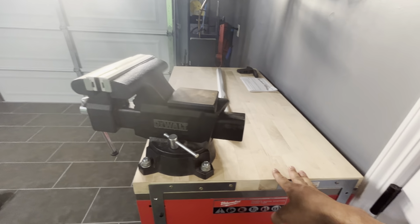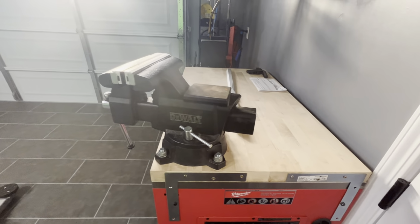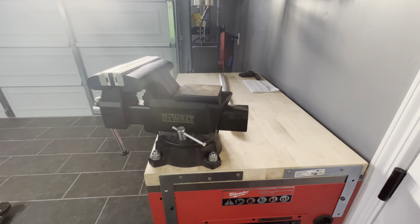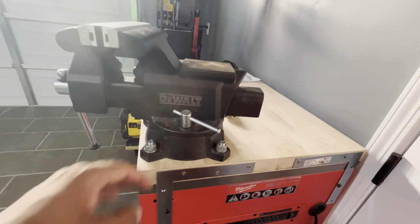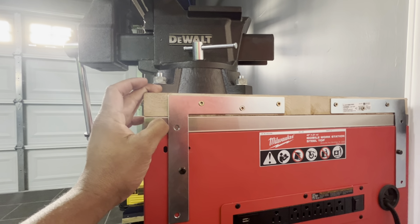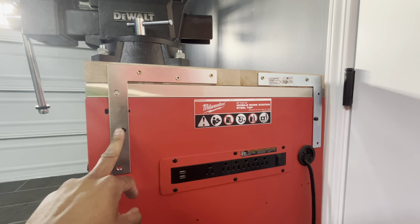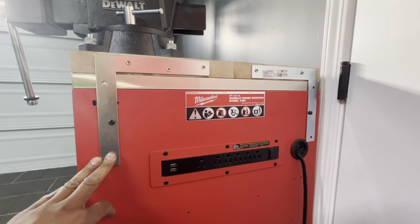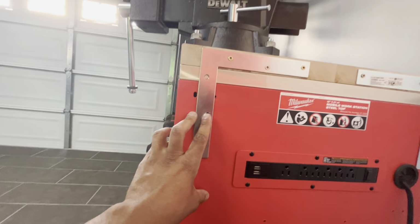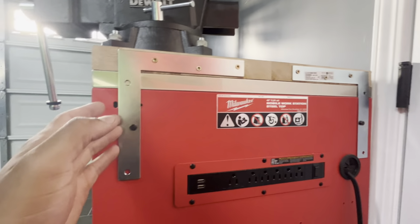This came as, I want to say, a 4 foot section or a 6 foot section, I think. It might have been a 6-footer. Yeah, 25 inches wide. And then I got these angle irons. It's 1.5 inches thick butcher block. And the Milwaukee tool chest here comes with a handle on one side, but it has the holes on both sides. It's pretty much these accessory holes right here, these size. And it comes with 4 fasteners to attach the handle.